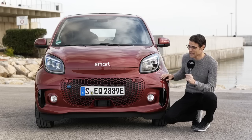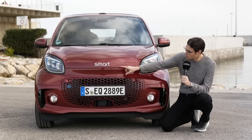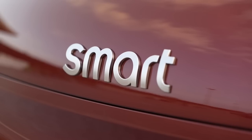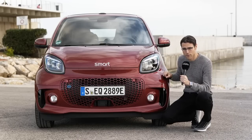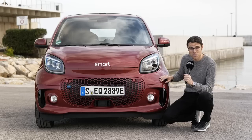In the front, you can see it does look sportier than before. What have they changed? First of all, the logo is gone. It's just a smart lettering here now. Then new optional LED lamps. So there's not only the LED daytime running light, but also the real headlamp unit can be purchased now with full LED. That's indeed a little bit better to be a little bit more visible also inside the city.